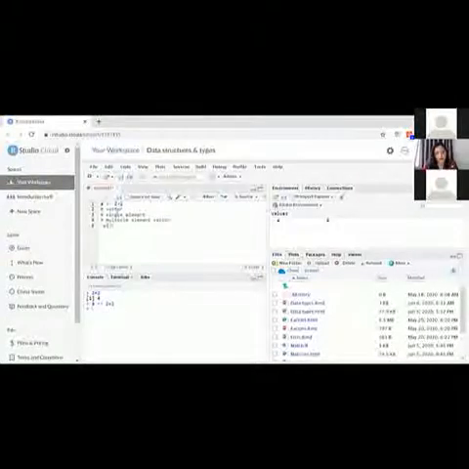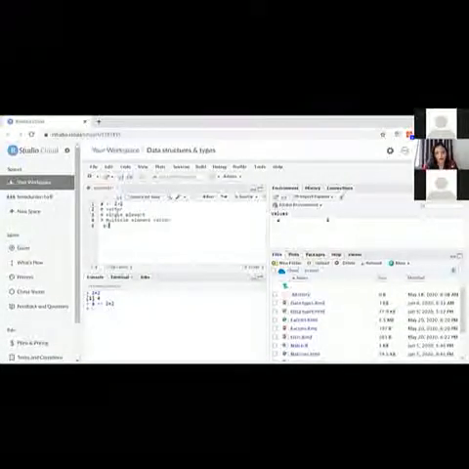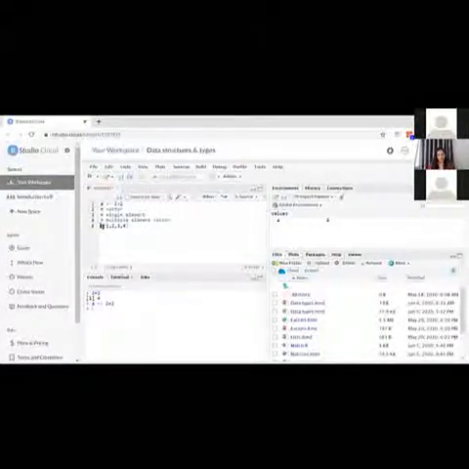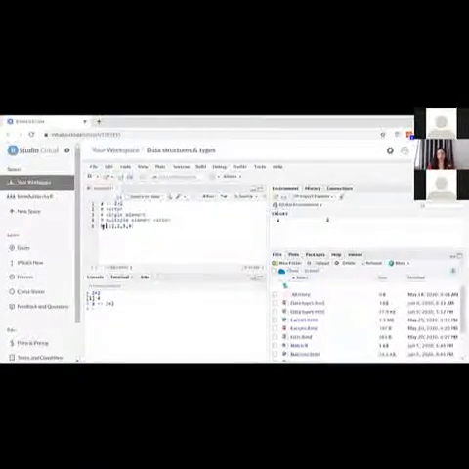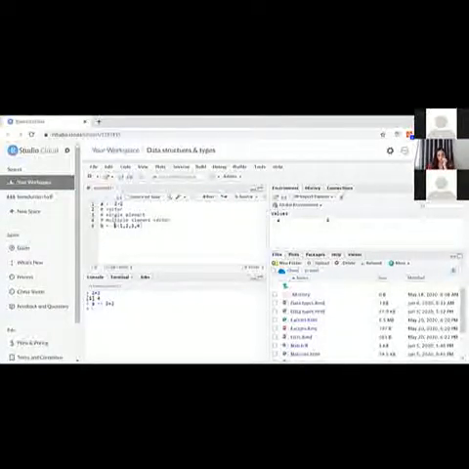Let's say we want to create a numeric vector, where we are concatenating four elements, which are 1, 2, 3, and 4. Okay? Let's call our vector B. So we give the name of the vector B, and then the assignment operator. We will have our vector B. We run our vector.